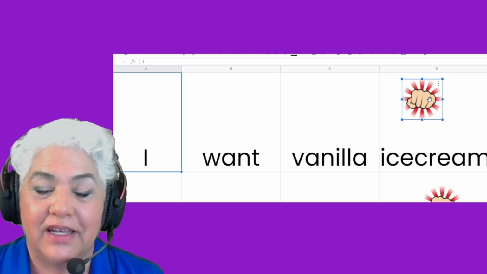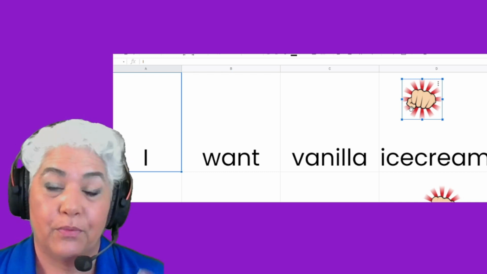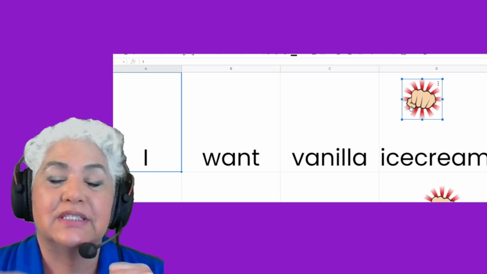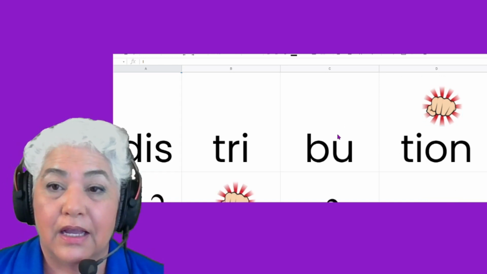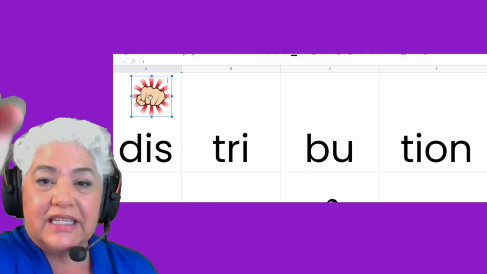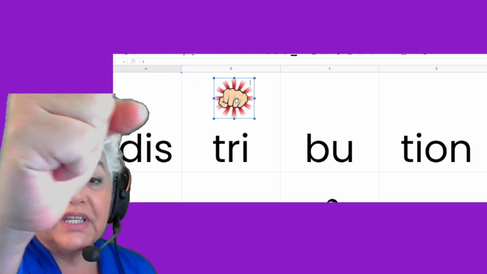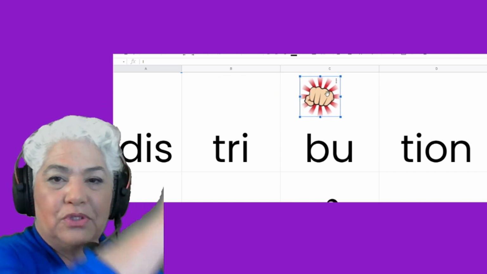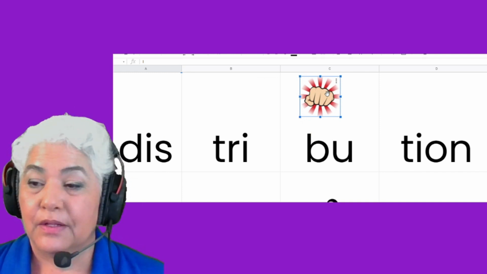Now I would do that in speech class when I coached high school forensics and show how we would use stress to emphasize a word. And that same process with my dyslexic students helps them to produce the stress. And then moving from a phrase to a word. So we would go distribution, distribution, distribution, and identify where the stress is.